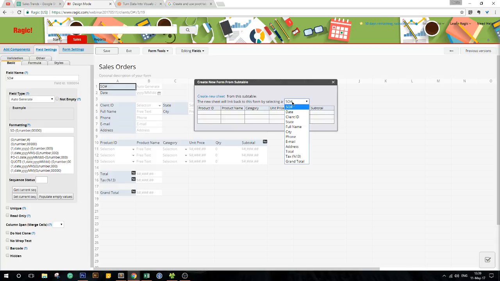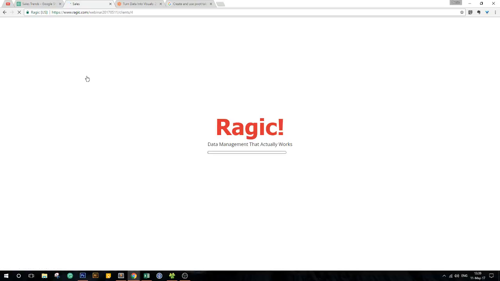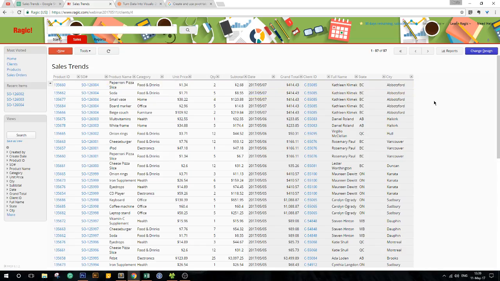And basically what we select here is the sales order number, because I want to identify where each line item was sold by the sales order later on. Okay, so if I exit from that, because I already did that step, I created a new sheet from that subtable with the sales trend information. So you can see that it is automatically populated whenever I create a new sales order. So these are the line items we selected for Kathleen just now.